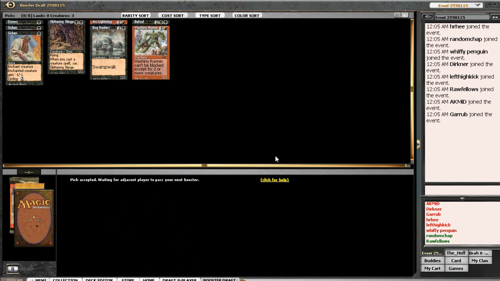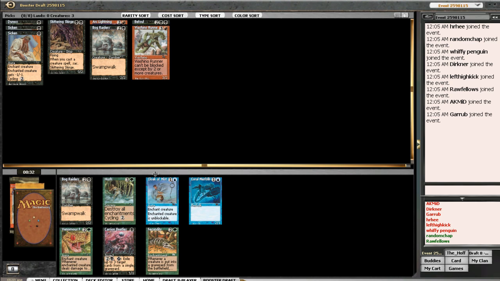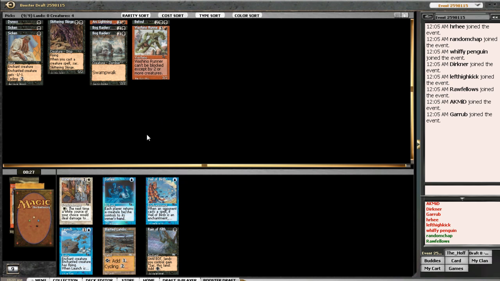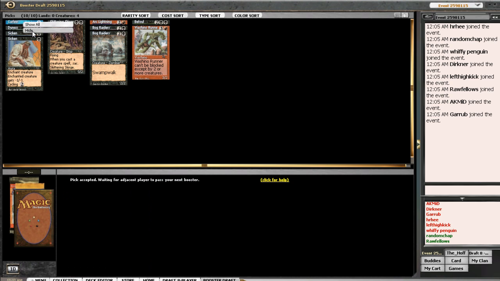Here we will take a Dress. And here we will take another Bog Raiders. Why not? Ugh. So what are we looking for in Pack 2? We're looking for some Gaea's Blessing, some Parches, some really expensive cards to sell. I'll take this Foil Curfew. Why not? Never know when I might need it for Classic.